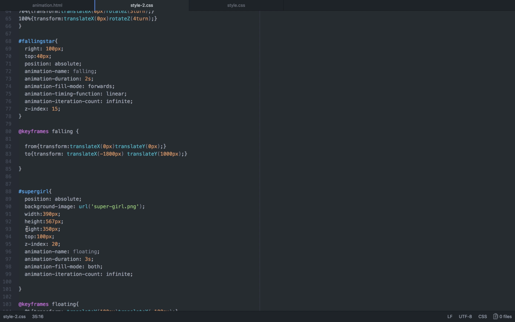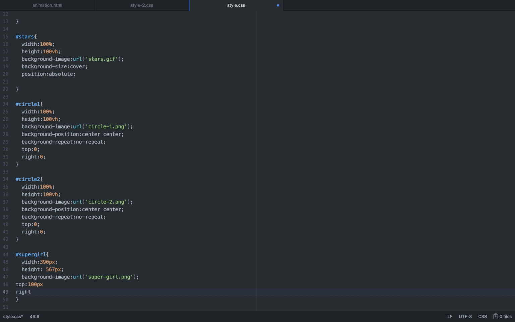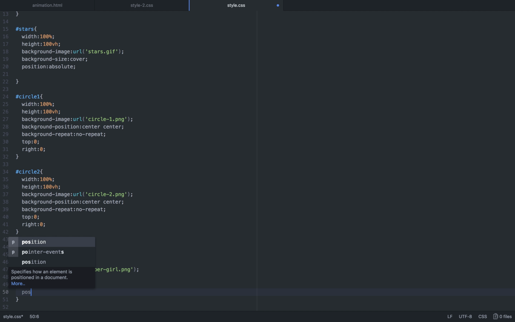Then this is the positioning from the top and the right to tell you where exactly on the page you want the image. So from the top we want it at 100 pixel, from right we want it at 350 pixel. Don't forget the colons because that is mandatory. And position will be absolute.